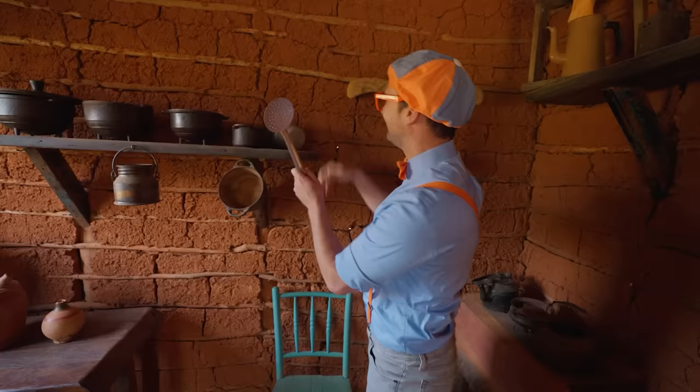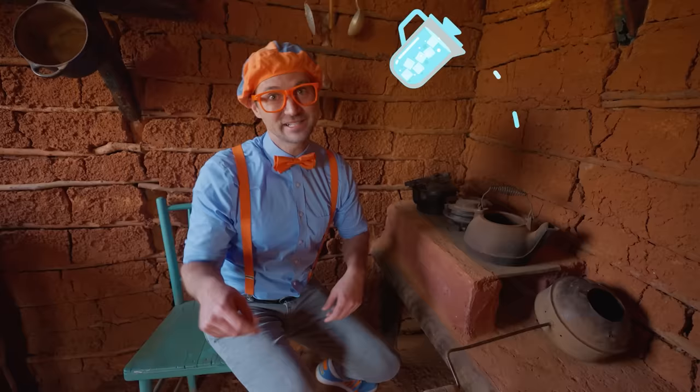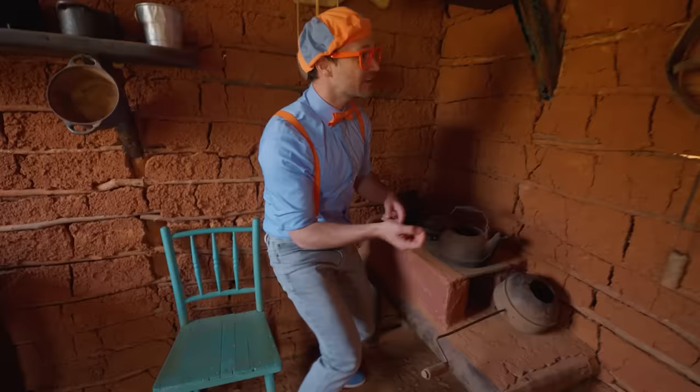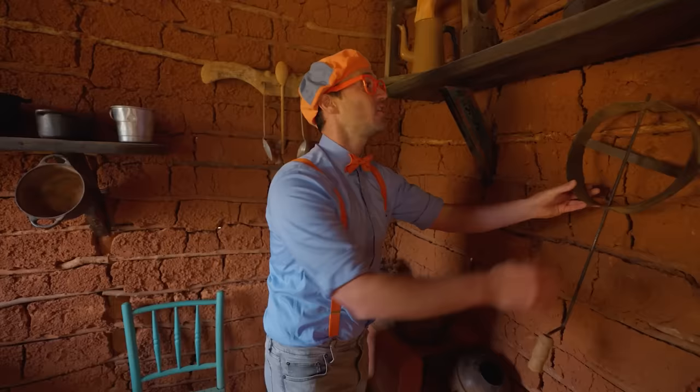That was really fun. Oh, I should probably put these back where I found them. Whoa. Hey, check it out. This is the stove. How do you make heat if you don't have electricity? Fire. You can build a fire, which then you can boil water and make some nice tea and have a tea party. Yum. Oh, and look at this. Wow, what a cool device. This you can use to make cheese. Whoa, cheese please. It is so cool how people can make so much with no electricity.